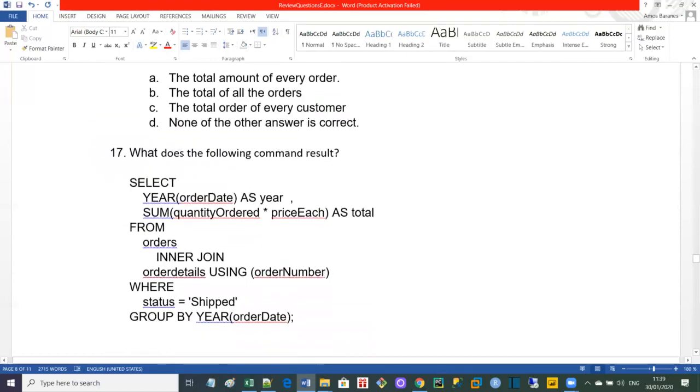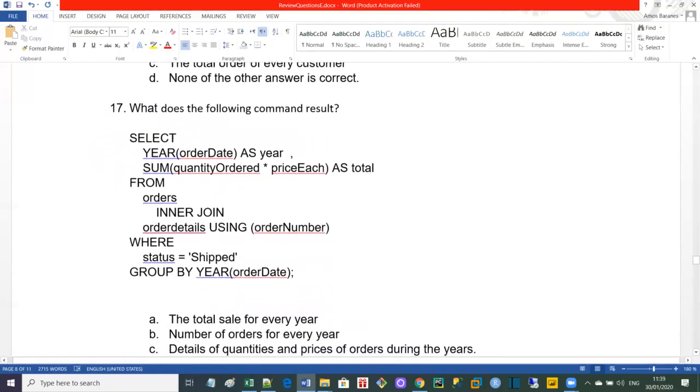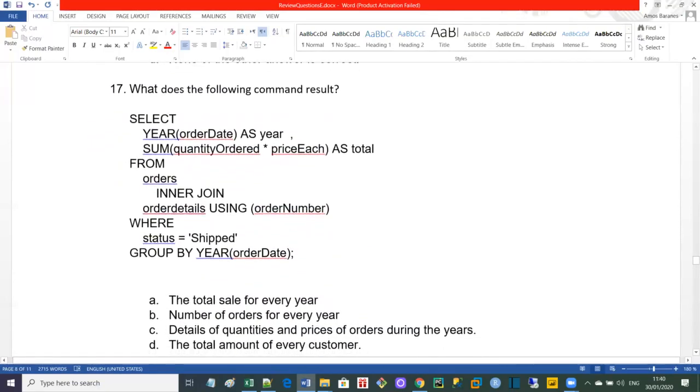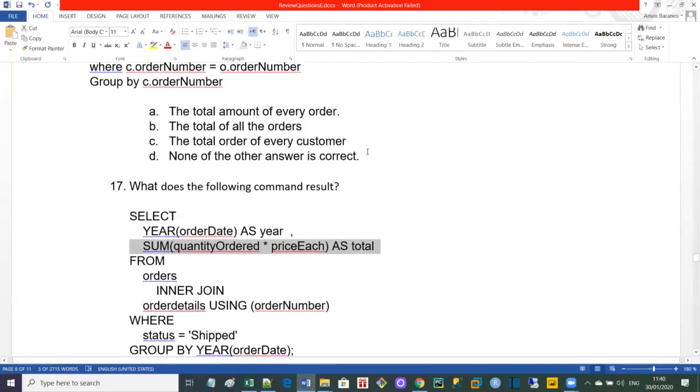Question 17, it's another select example. And when you see a select like that at first sight, you get very confused. Don't get confused, don't get scared. Just go by the rules. I see at the end the group by. So that means I'm going to aggregate using an aggregation function. And indeed, in the select, we see an aggregation function. So that makes you feel good. Very similar to the previous example, okay?